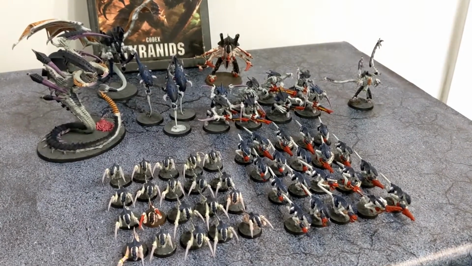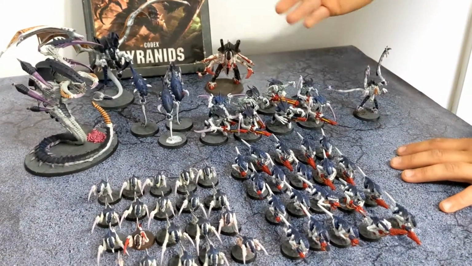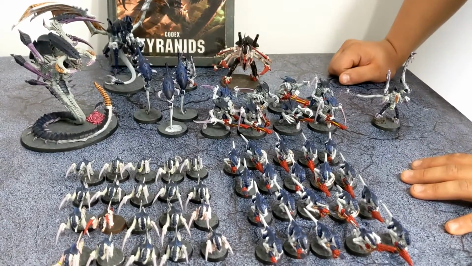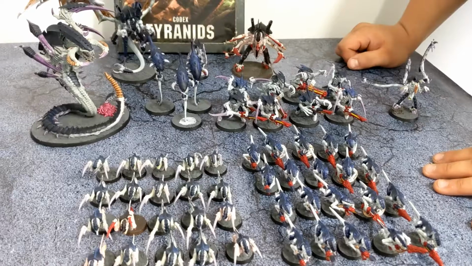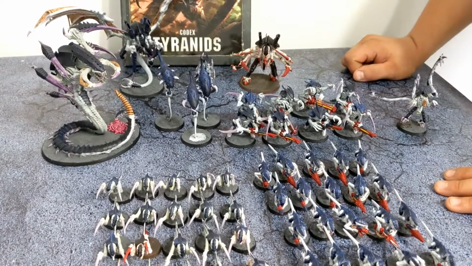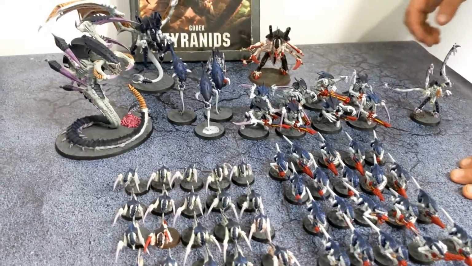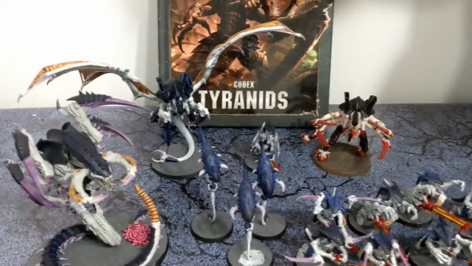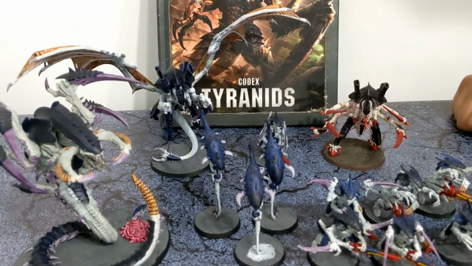Austin, why don't you tell me a little bit about your force? Okay. Well, first off, my Hive Fleet is Hive Fleet Typhon. They will be running hypermetabolic acceleration, so I get to re-roll advance rolls. And they also have biometallic cysts, so all of my scything talons have an additional -1 AP. Oh, nice. So, starting with the HQs, back here with my Flying Hive Tyrant, he is running double monstrous scything talons. He is also going to be my Warlord.